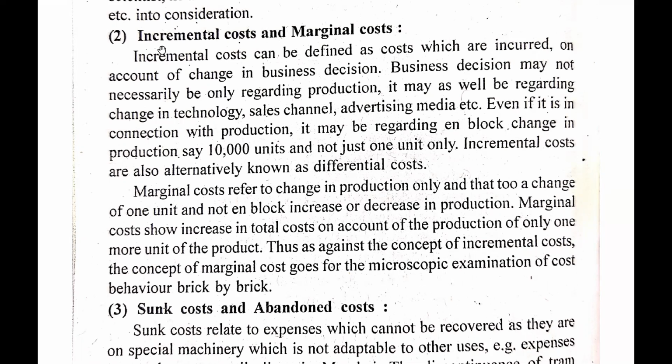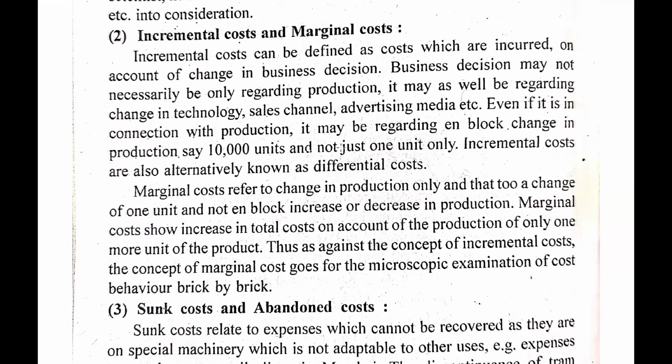Let's have an example. If I am producing 5,000 units in my factory, and now I have decided to increase my production from 5,000 units to 8,000 units. So I want to increase my production by 3,000 units. So how much cost will be incurred by increasing the production? Whatever will be the difference between the earlier cost of production and the present cost of production is known as incremental cost. Meaning, by increase in the production, whatever cost is added is known as incremental cost. But if we talk about marginal cost, then marginal cost is the cost which is increased by increasing just one unit in the total production.